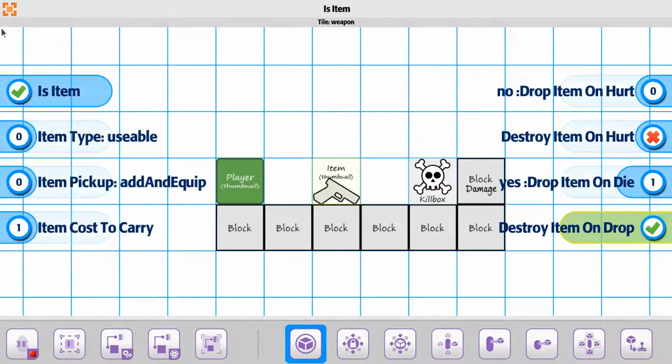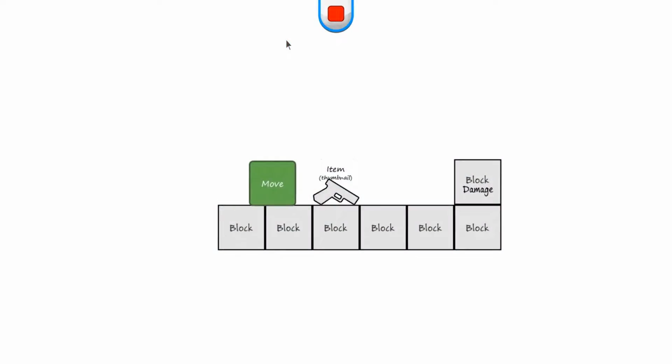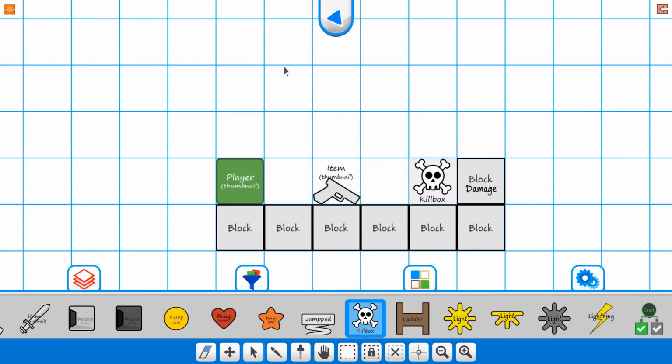So if we say destroy item, it's going to actually run through the die state. It's just going to apply the full percent of death state to it. So if you have an item that destroys differently, then it'll be applied. So when I go and I get hit, now all of a sudden the weapon's gone. It went to its die state and it's no longer usable for me. Alright, so that's just kind of two different ways you can set it up. And again, hurt state applies to it the same way, just to allow you to have a different way that you can interact with the player and make items a little bit more special in terms of being able to hold on to them.